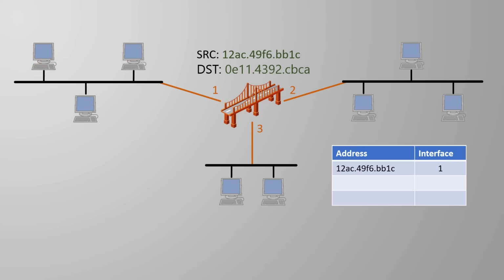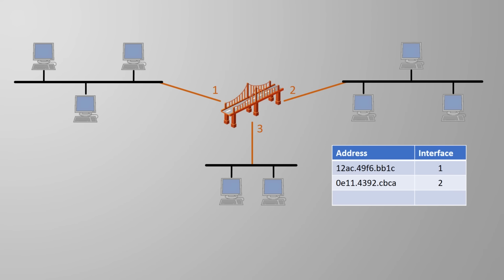Let's say that the destination is in the network to the right, and it has now received the frame. It wants to respond by sending a frame of its own, and that arrives at the bridge. The bridge does a MAC table lookup just like it did before, and it sees a new source address, which it learns. Fortunately, now it already knows where the destination MAC is, as it had learned it earlier, and it can send it out the correct interface, avoiding the need to flood the frame everywhere.